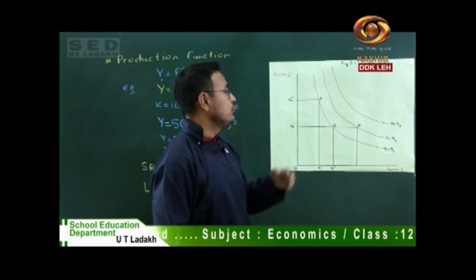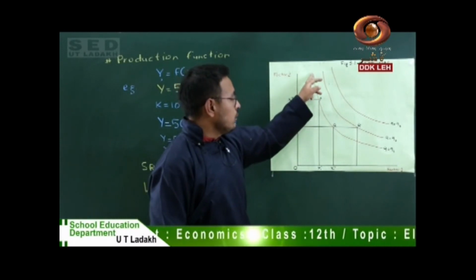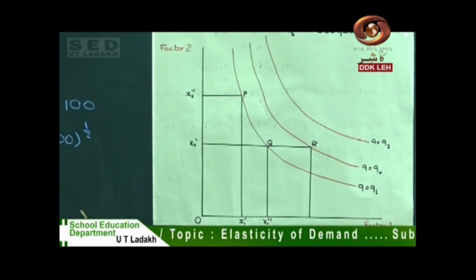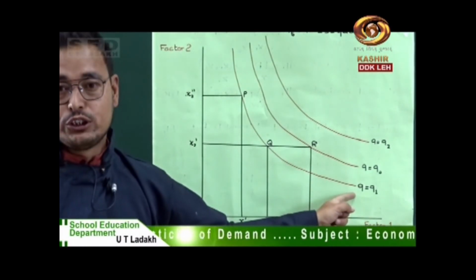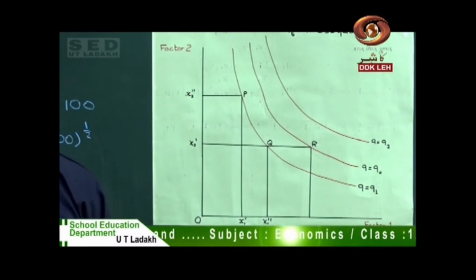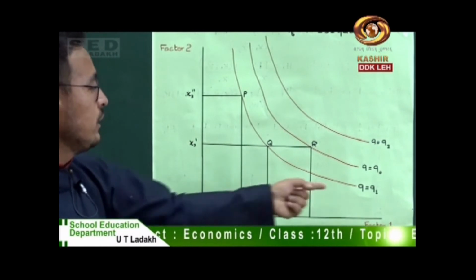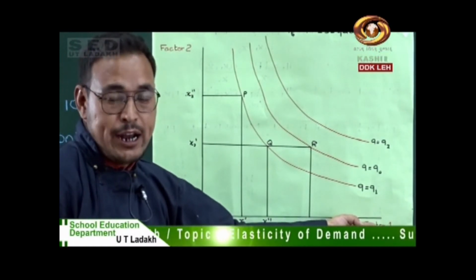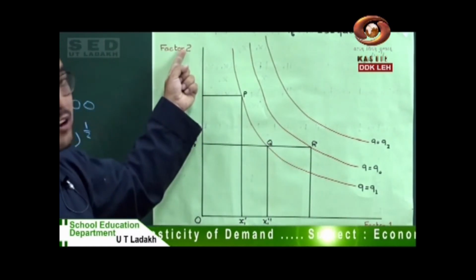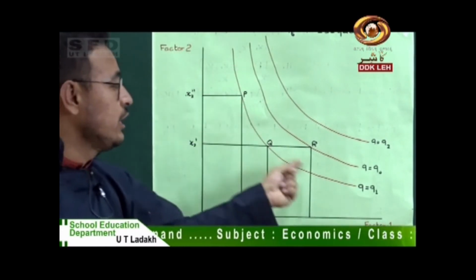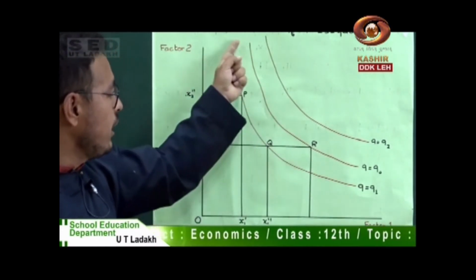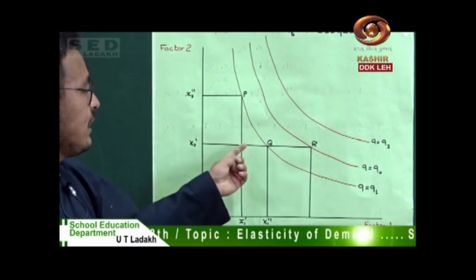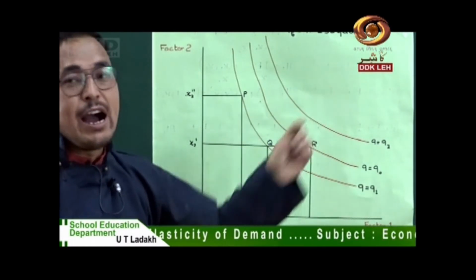Similar again to your indifference curve, this is your isoquant. So isoquant also has certain properties. For example, first, it is downward sloping. Your indifference curve is also downward sloping. Downward sloping means, since keeping your output constant, if you are using an additional amount of factor 1, you might be sacrificing factor 2. That's why it is negatively sloped. Second, it is convex to the origin, which is also the property of your indifference curve. And then third, higher isoquants will represent a higher amount of production.